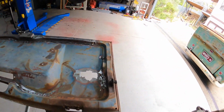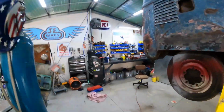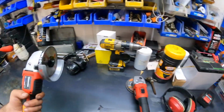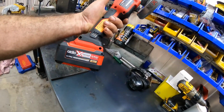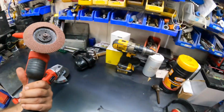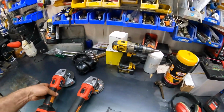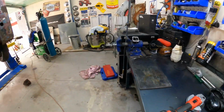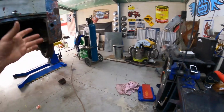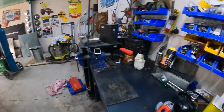And we're going to do that with a couple of new tools that I bought. I should have got these ages ago, but I got some cordless grinders. And look at these little bad boys, eh? 5.2 amp hour 18 volt lithium batteries on them. Got two, one with a flap disc and one with a cutoff wheel. I'm sick and tired of having grinders with cables running all over the floor, and it just does your head in. For this sort of work, it's actually perfect. You can just grab one quickly, chop something, weld something, grab the other one.